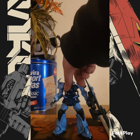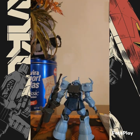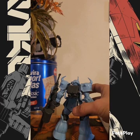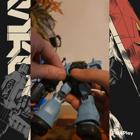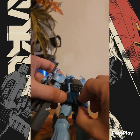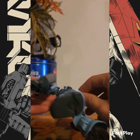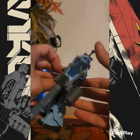I really like it. This is one of my favorite frames, because I've watched a lot of Gundam. You know, we know that Ramba Ral pilots this. Probably not this custom, because this is from 8th MS Team and Ramba Ral died in Mobile Suit Gundam. But I think it's pretty cool. You got jetpacks. The skirt, unfortunately, doesn't open up a lot, which is kind of a bummer, because I wanted to do some posability with it. But everything's just kind of solid, if you think about it.